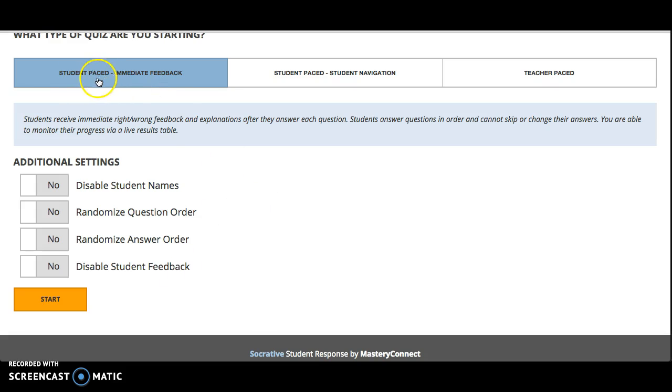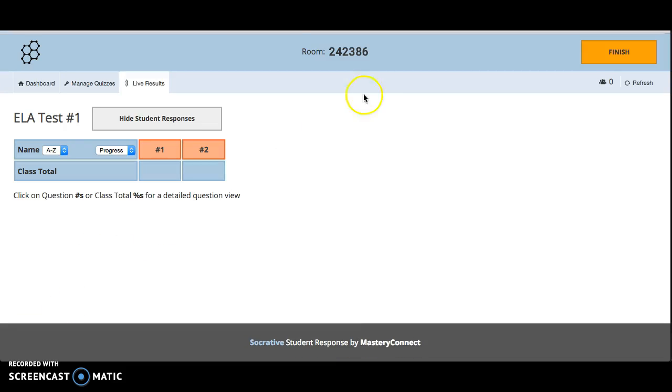You could also choose the pace. So it could be either student paced or you can control the pace yourself. Once you choose all the features that you want, you click Start, and then this is where you'll see the live report. So again, the students will put in their number, and then you will see their names pop up.